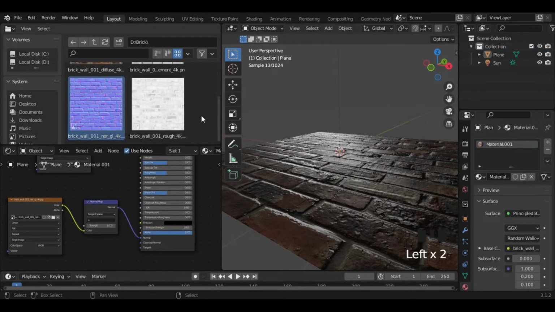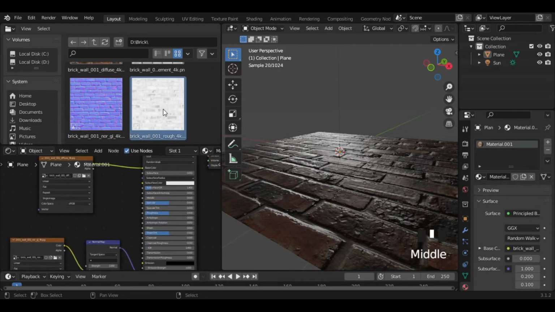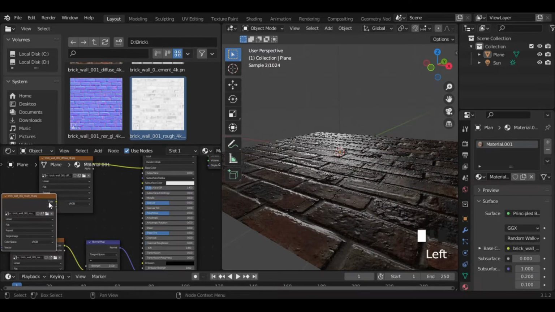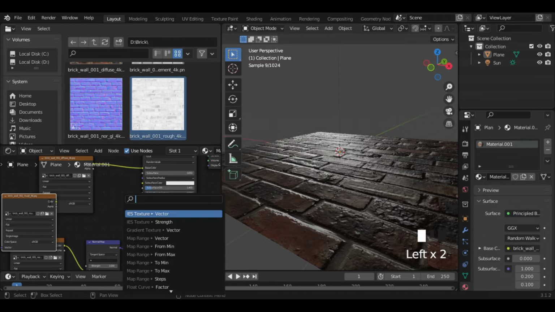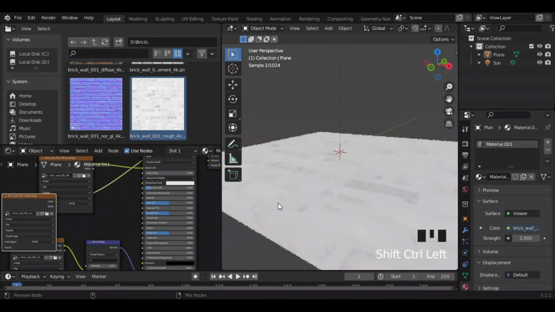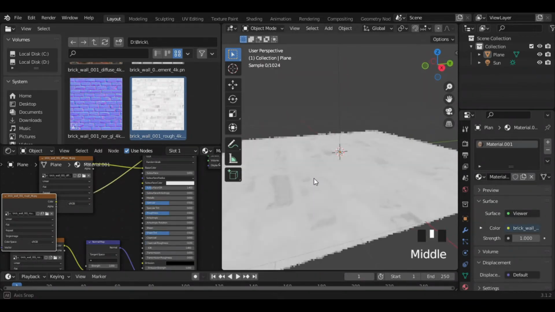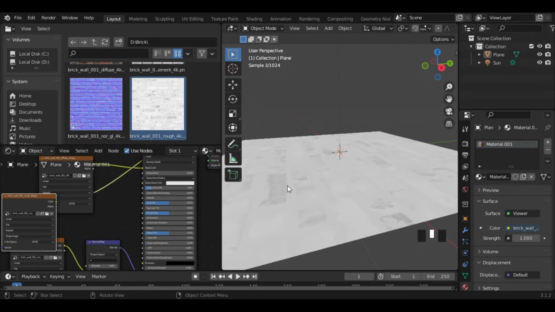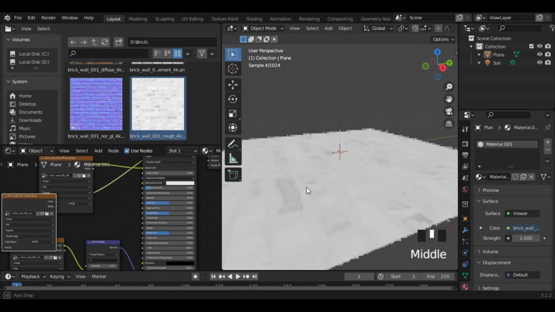So here we have our third map, which is the roughness map. What the roughness map does is it provides the data of which part is shinier and which part is rough. So if I show you the roughness map, this is what it looks like. The darker parts are shinier, the white parts are rough.